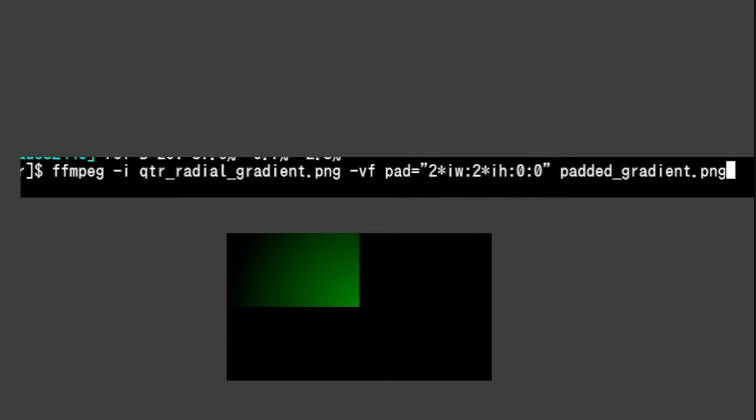And that gives you the quarter of the radial gradient in the top left hand quarter, and the rest of the image is black.